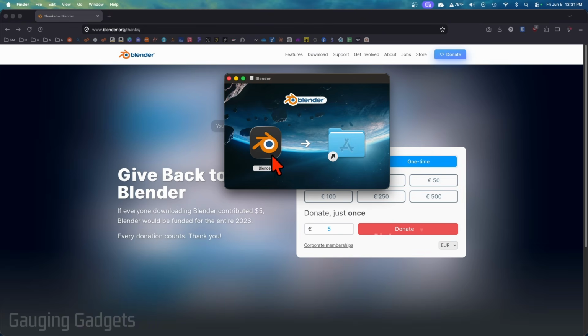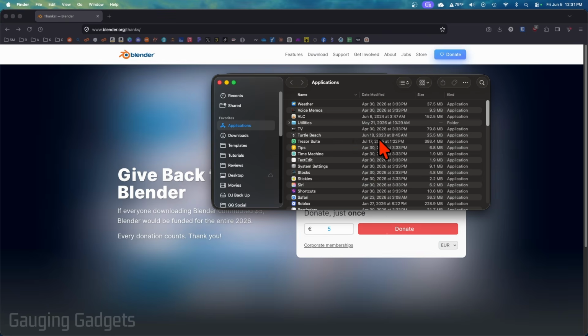When you open up the Blender installation file, this window will open up. So all we need to do now is drag the icon right here by selecting it with our mouse, holding the selection, and then drag it into the little folder. Once you do that, the application folder should open up on your Mac, and then it will have installed Blender on our Mac. So now in this list of applications, if you look through it, you'll see Blender.